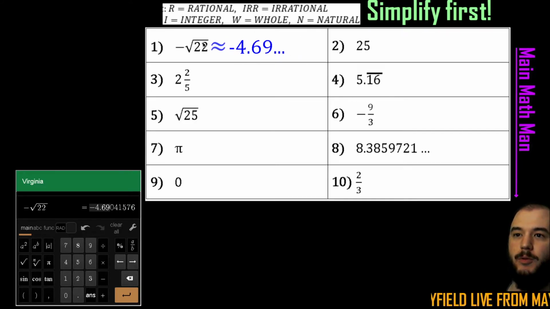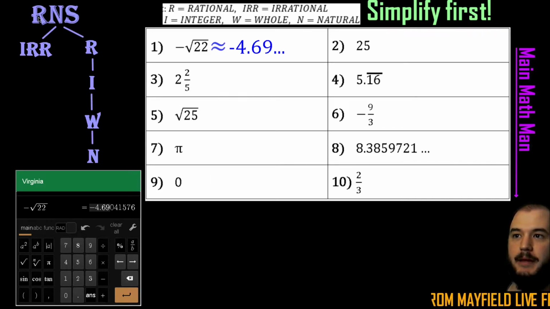So let's kind of remember what we need from this real number system. So again, I'm going to make this little chart for myself. That way it's easy to remember. So I have my real number system split into 2 groups. I have my set of values that are not ratios, meaning they cannot be displayed in the form of ratios. Again, those are the values that do not end and they do not repeat. However, on the other side, we got some rationals. Inside of those rationals are those integers. Inside of those integers are whole numbers, and inside of those whole numbers are those natural.